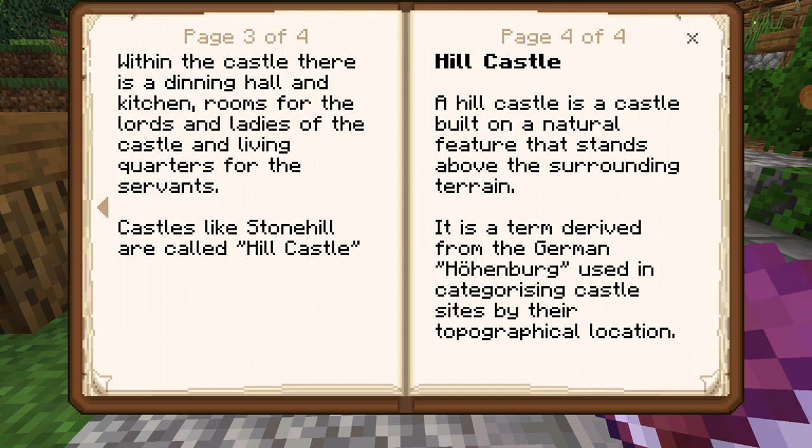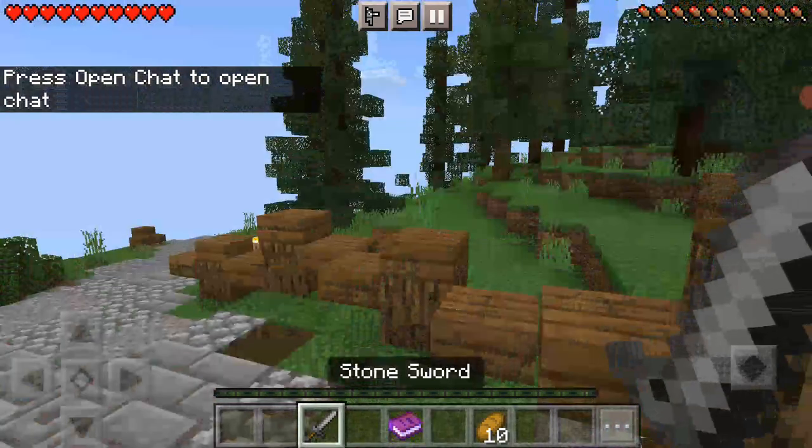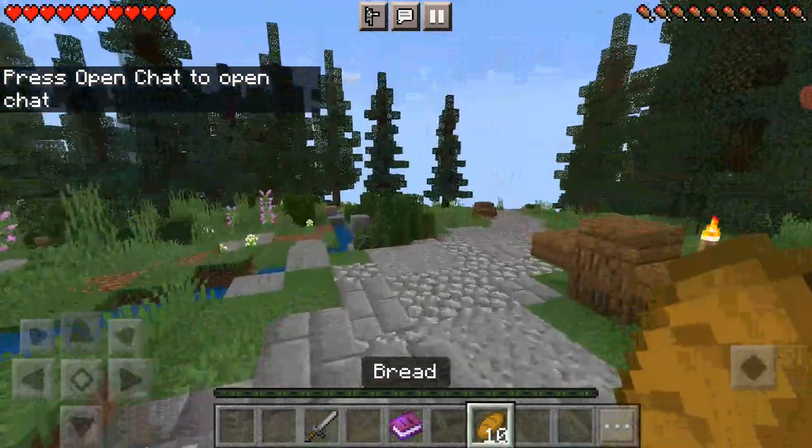Used in categorizing castle sites by their location, something like. Sorry about that. And you also get a stone sword and a piece of bread.